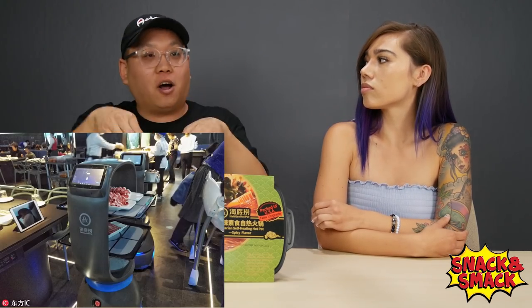Imagine: you're ordering from an iPad, you select your meats and different products, and this robot arm pulls out little trays, puts them on another robot, and that robot goes directly to your table — you just pull it off and it speaks Chinese to you. It's kind of like dim sum, but without the people. That's crazy, because in America, robots only give you parking tickets.